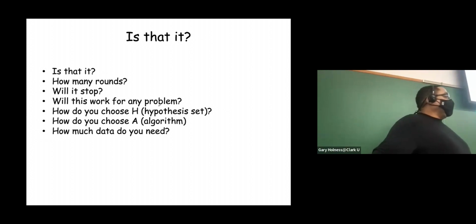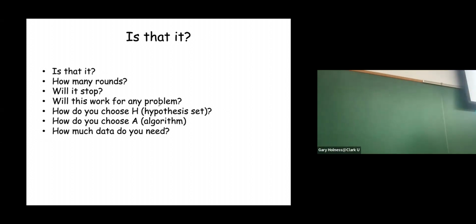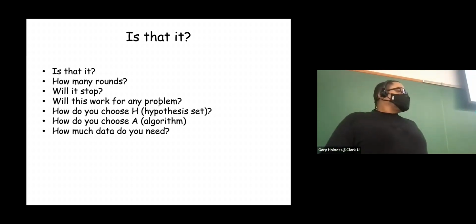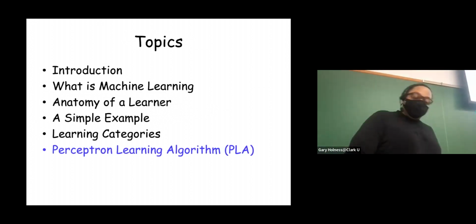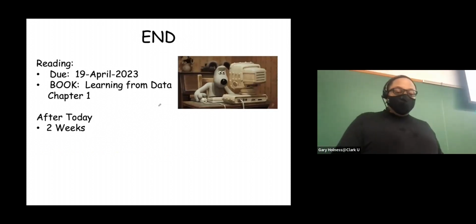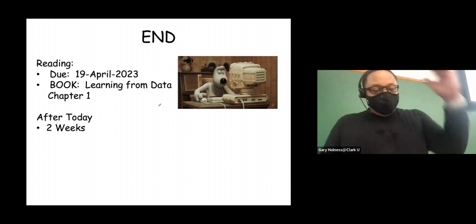And how much data do you need? There's a direct exponential relationship between the dimensionality of your model and the amount of data that you need if you want generalization to work well. And there's a rigorous set of theoretical proofs for that based on something called Hoeffding's inequality. All right. Any questions? All right. So that would be the subject of a machine learning course. All right. So that's all I had for perceptron learning algorithm, and that completes our machine learning high level.